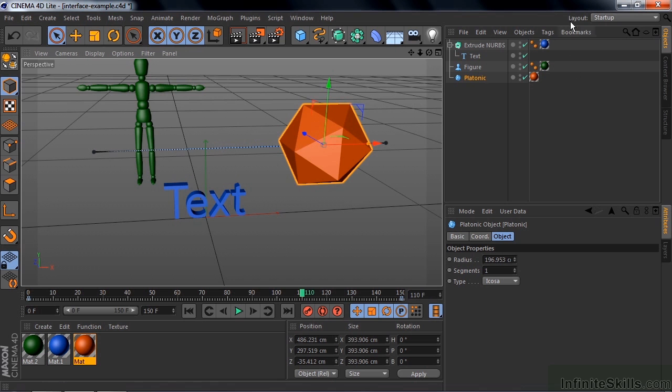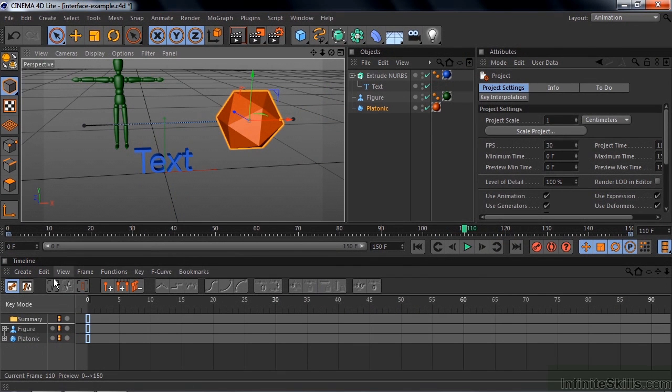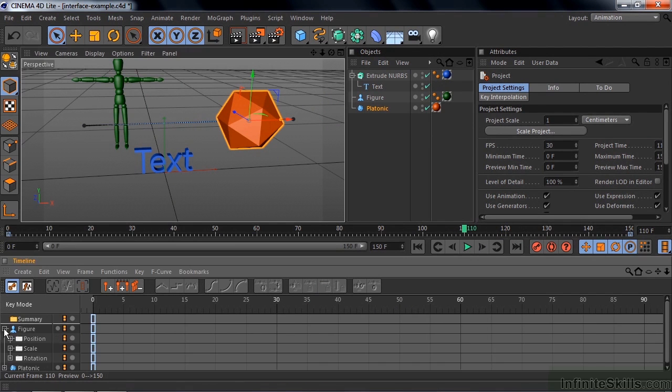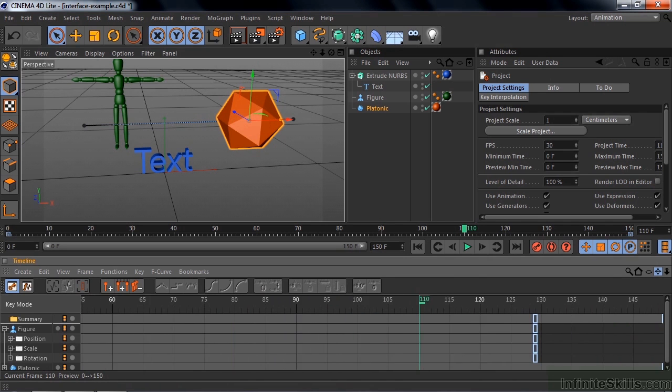To see that, I go up here to the layout in the upper right-hand corner and change that to animation. And this is the timeline, as opposed to the timeline ruler. And the timeline shows keyframes on an object-to-object and property-to-property basis. So, for example, there's the figure, and there are the figure's keyframes. You can't see all of them, but you can navigate here by using this guy here and dragging it left like that. But we're going to talk about the animation layout and the timeline later in the course, and I'll just cover it briefly just to kind of give you a feel for how this works. So let's go back to the startup here.